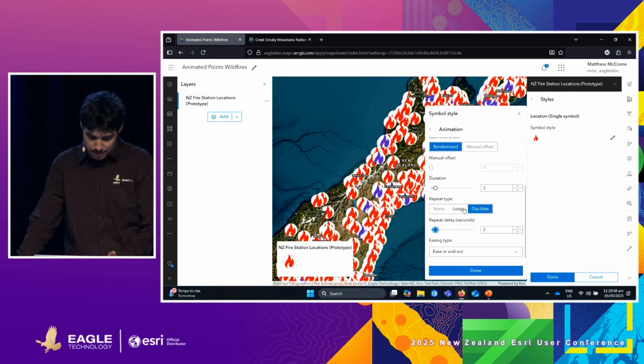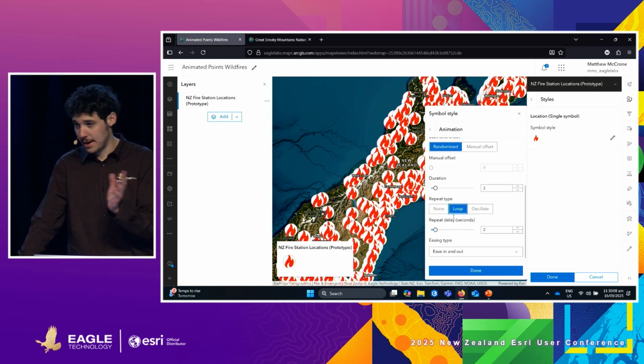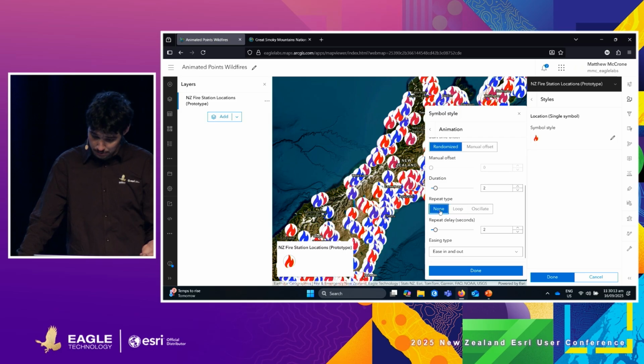There's oscillate, which is what it's at right now, where it's just oscillating equally through the different animations. And then there's loop, which will have it just sort of cut off back to the start color, blue in our case. And then none, which will just sort of pause the animation.